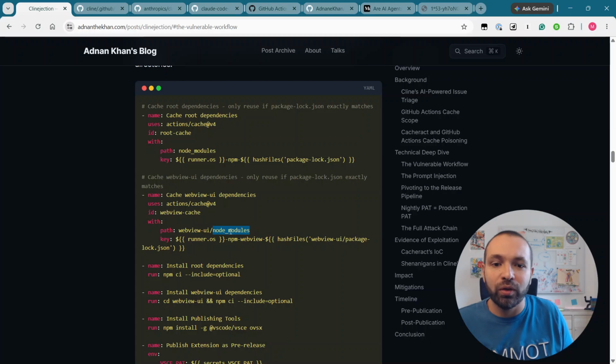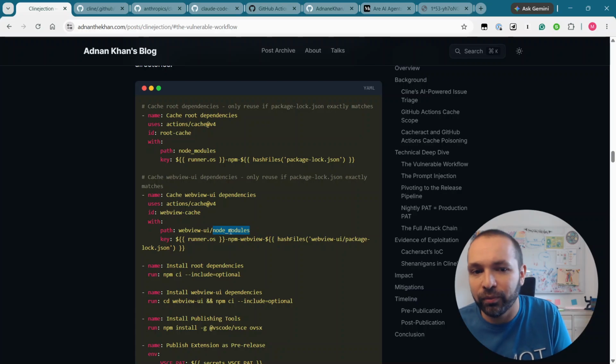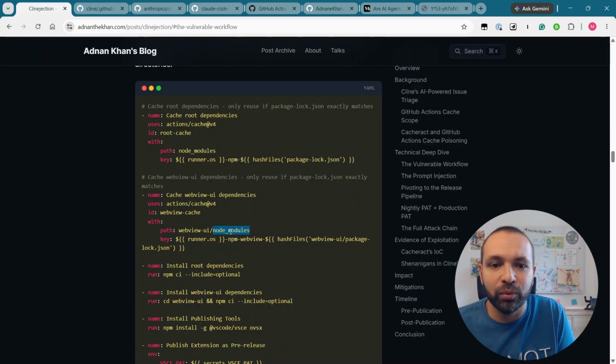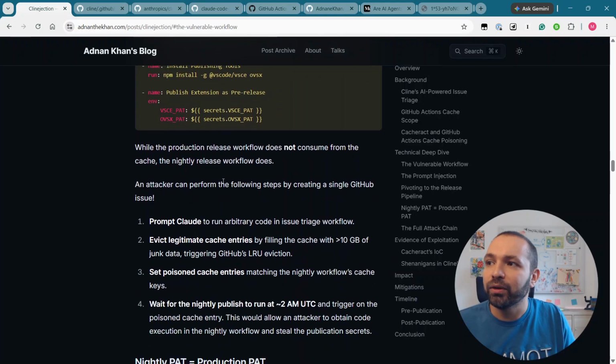And similarly, because you now have these node modules, you can just put whatever malicious code on the packages there, because you are going to be using the JavaScript files, let's say, that are installed there. So you can modify one of these or replace it with one that actually exposes or leaks the credentials. So you are now overwriting one of these files to be able to do that. So again, this is exactly what needed to happen.